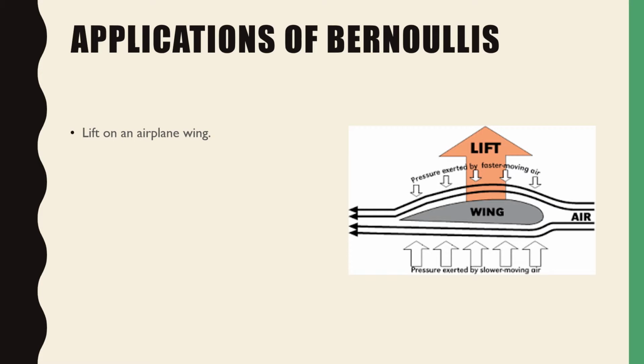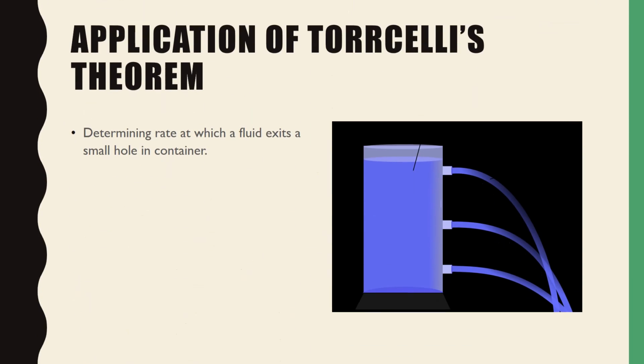So as it moves faster over the wing, it creates a low pressure zone, which causes the wing to move upwards. Same idea with a sailboat. You can actually sail into the wind. The wind will push on the sail and create that same teardrop-looking pattern of the wing, and you can actually sail into the wind. It also creates a low pressure area on the side of a baseball when thrown with enough spin, which will cause it to curve in that direction.